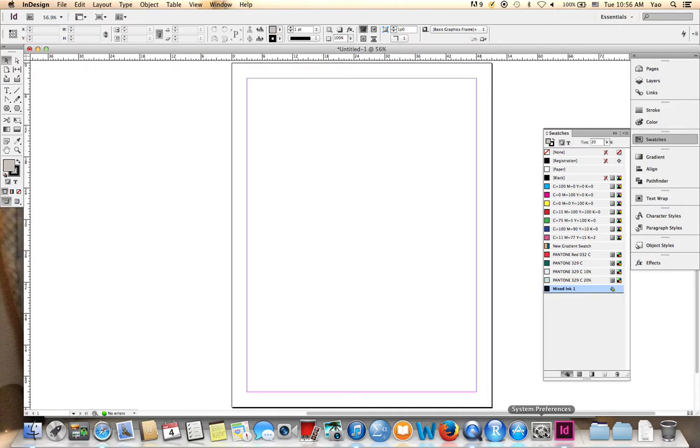We basically have two types of color system. One color system is called RGB. That's mainly for the computer screens. And the other color system is called a CMYK color system, and that's mainly for print.